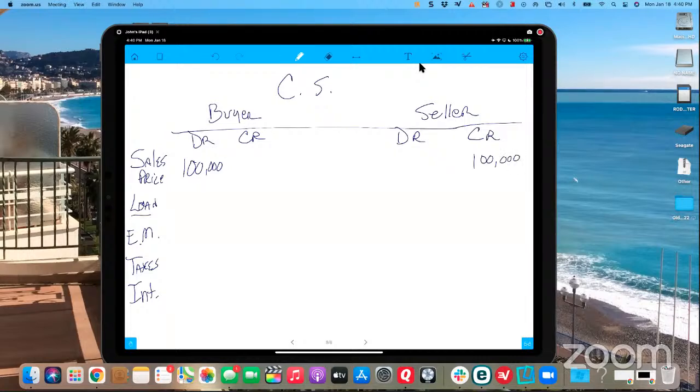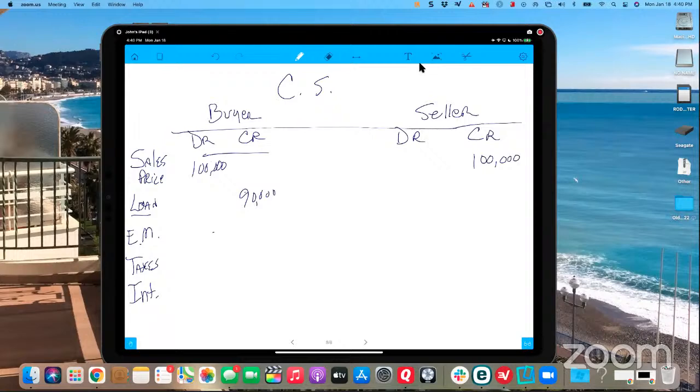Now, this is the loan, and this could go either way. If it's a new loan for the buyer, let's say they're getting a 90% loan to value ratio. We take that times 0.90. Remember our T problem? And that would give us a $90,000 loan. I'll erase this. So I just wanted to throw that 90% LTV. You may see that on the test.